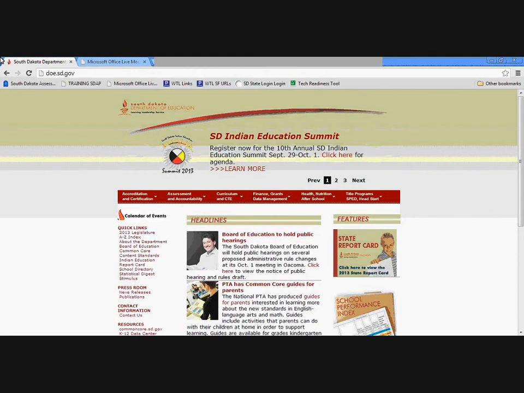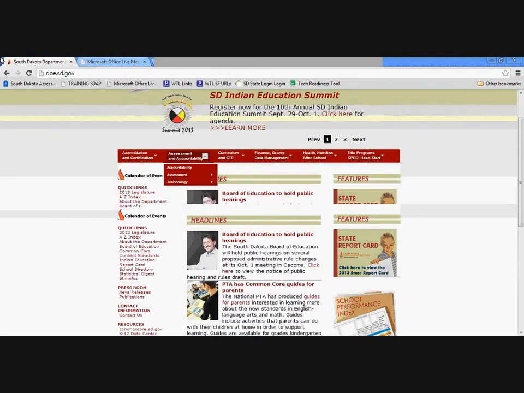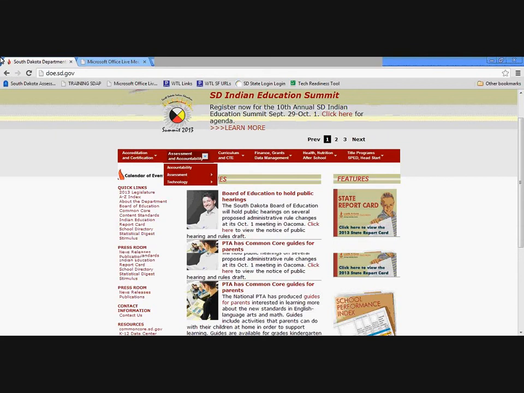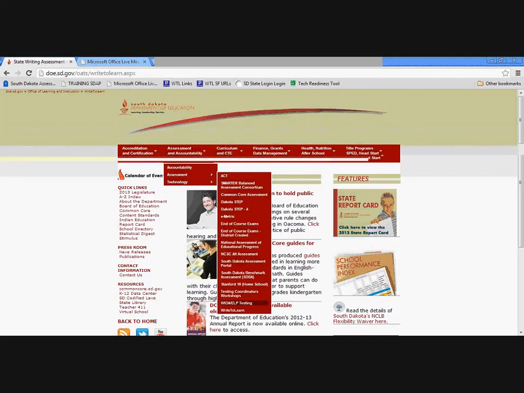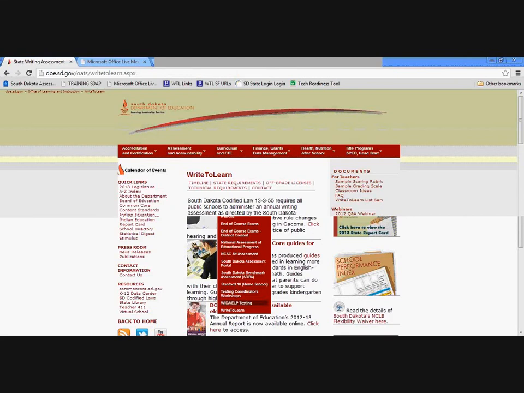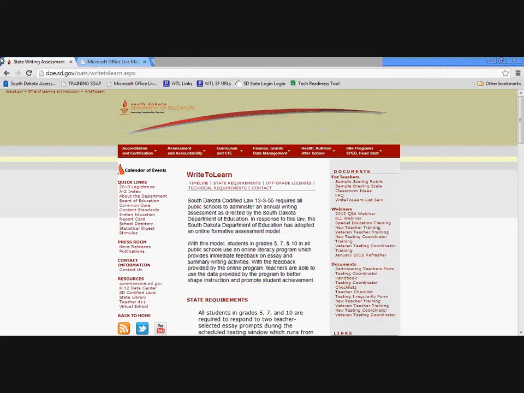To get to the Right to Learn page, notice Assessment and Accountability is one of these tabs. Hover over that, then you see Assessment. Hover over that. Then if you go down to Right to Learn, I click on that. And this is the Right to Learn page. So if you ever want more information, here's information right here.